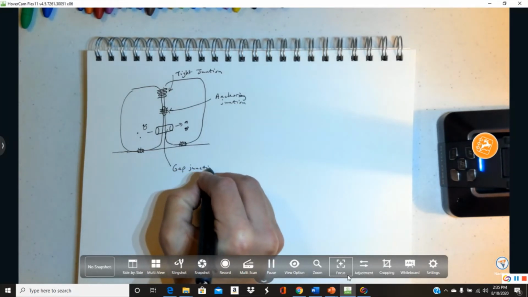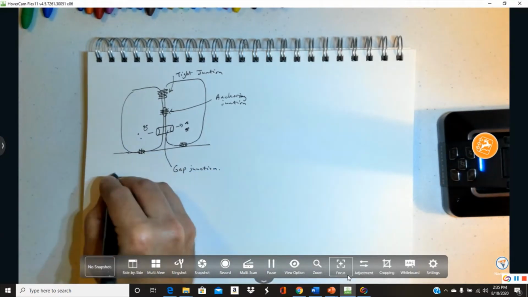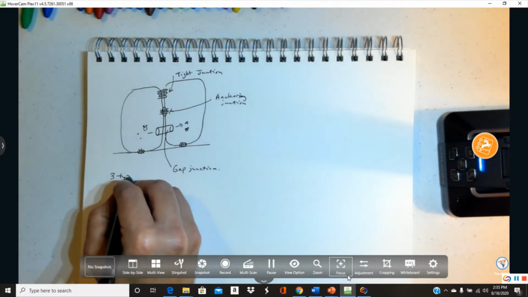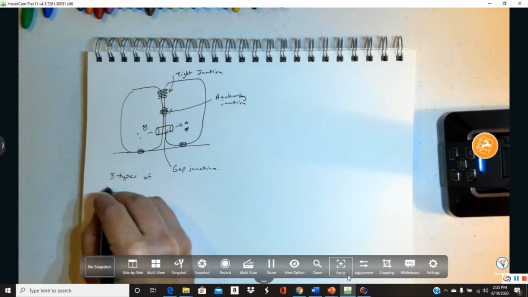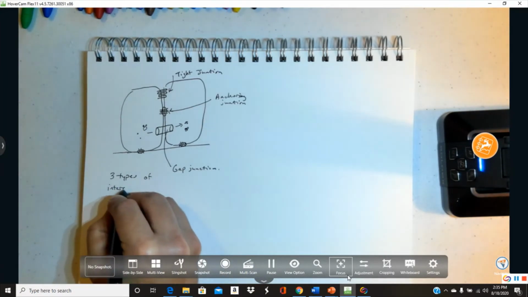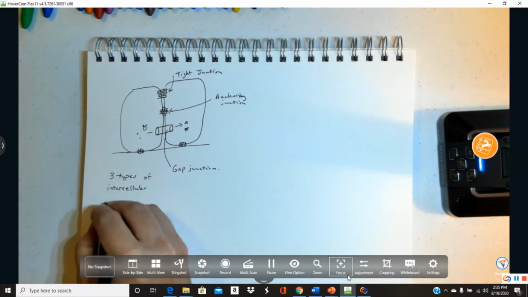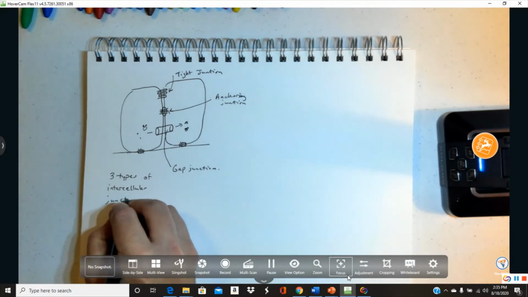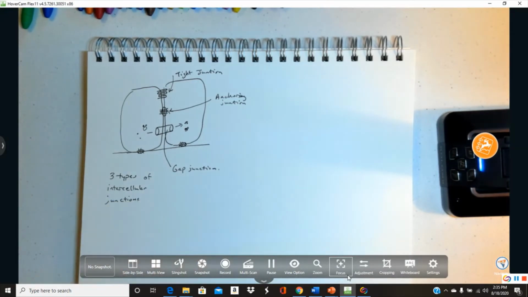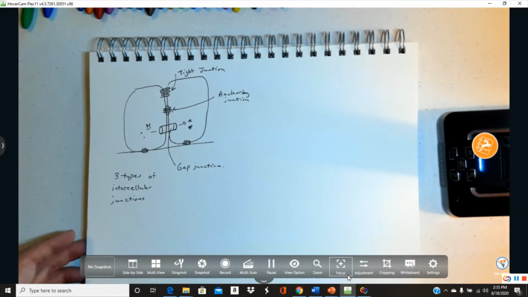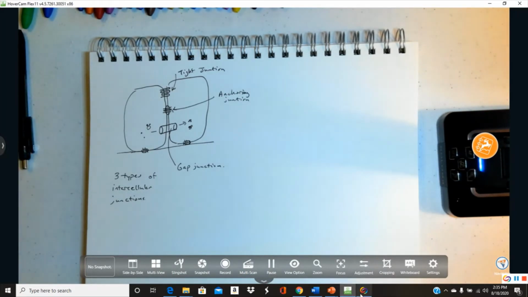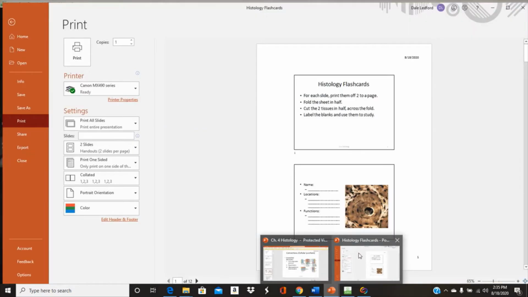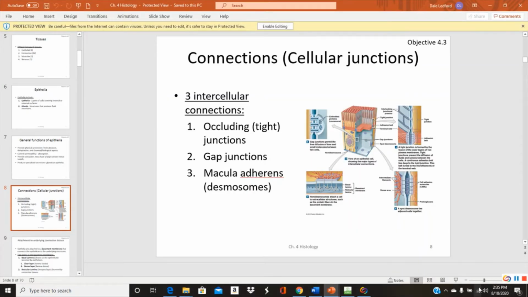Now, you do need to know these are the three types of intercellular junctions, okay? There are three types of intercellular junctions: tight junctions, anchoring junctions, and gap junctions. And one of the things we'll see, we call tight junctions occluding junctions.